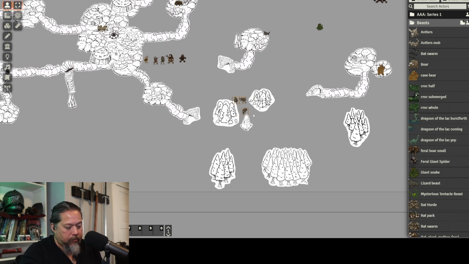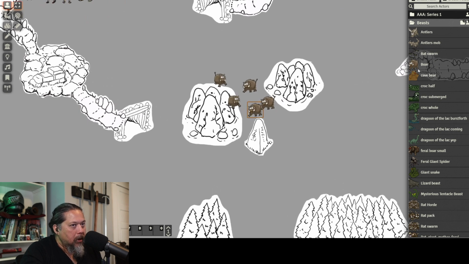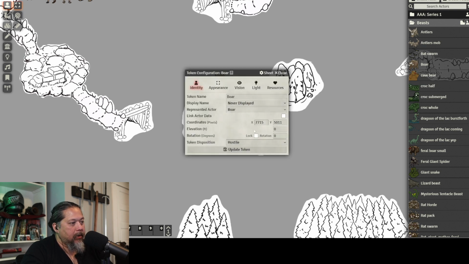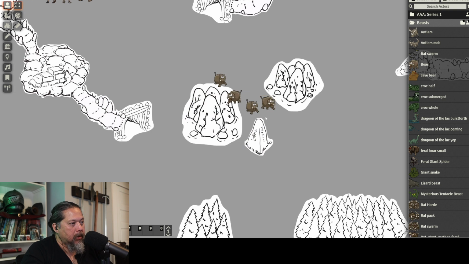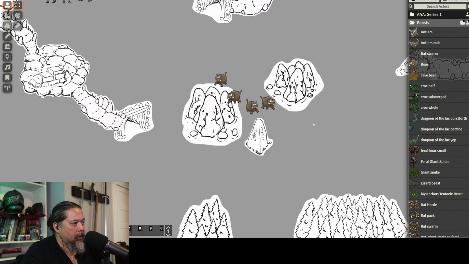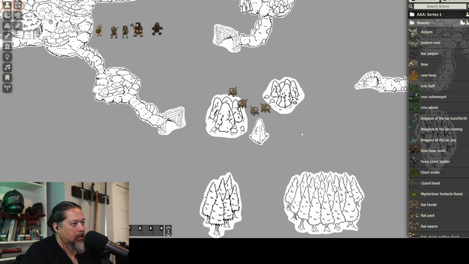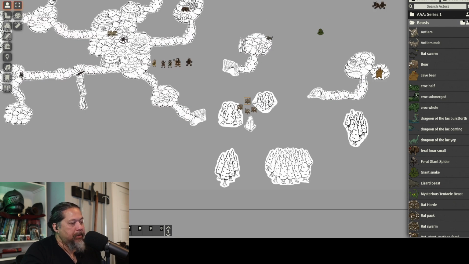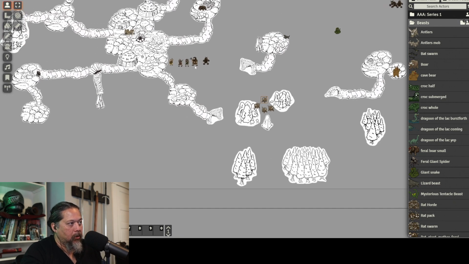So I should get rid of the wolves, and I'm going to have boars. How many different boars do I have? I only have 2 kinds of boars, I guess. Here, I know how I can have more than 2. Rotate them, or flip them. Okay, whatever. These boars are trained to attack anyone that doesn't smell.